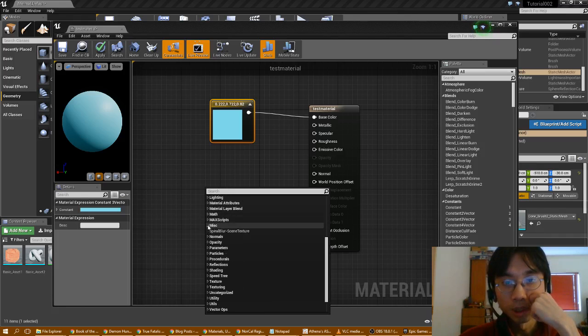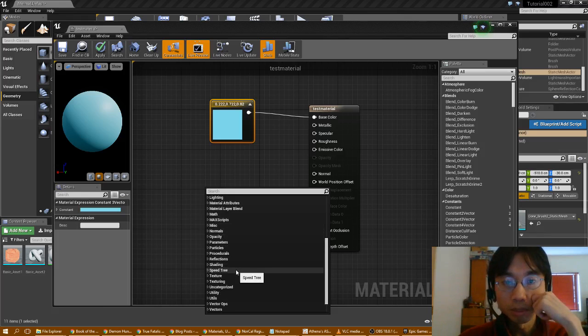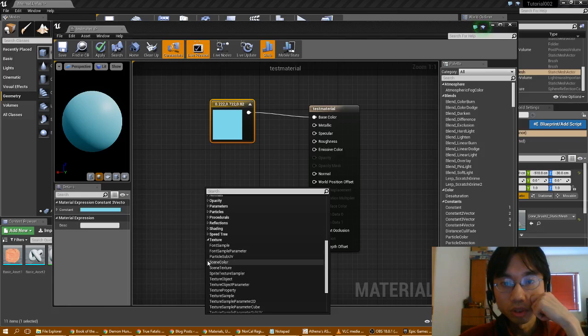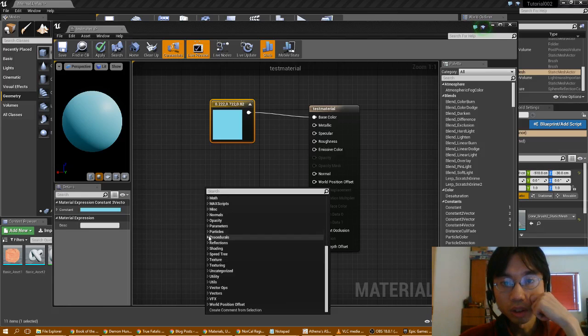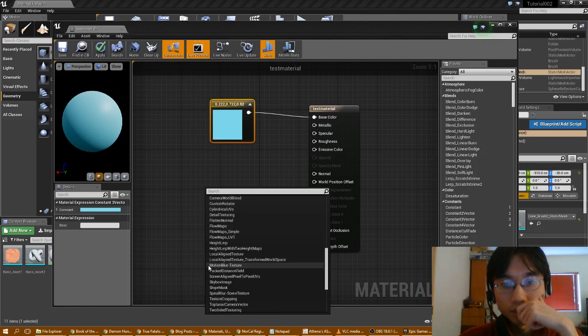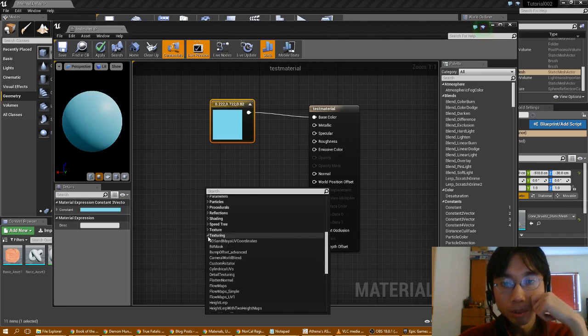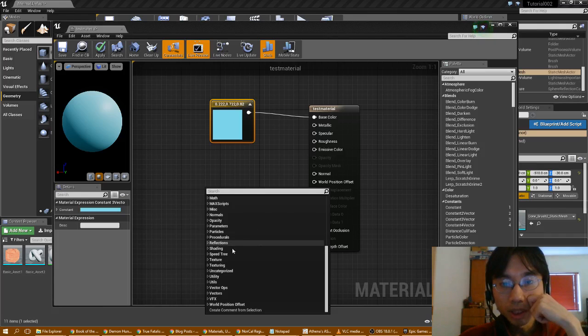Max grips, miscellaneous, normals, opacity, particles, procedurals, reflection, shading, speed tree, texture, texturing. Look at all these options. Don't know if they mean anything to you guys, but I'm just looking at what's available.